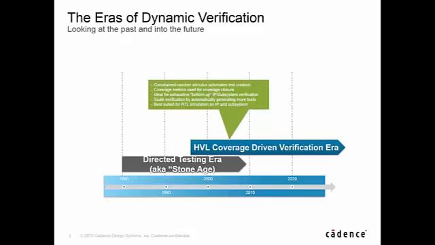And then along came the HVL coverage-driven verification model and era, and the use of constrained random and metric-driven verification. And this proved to be very, very effective and gave us an ability to predict when we would be finished with our verification job, especially at the IP and block level.